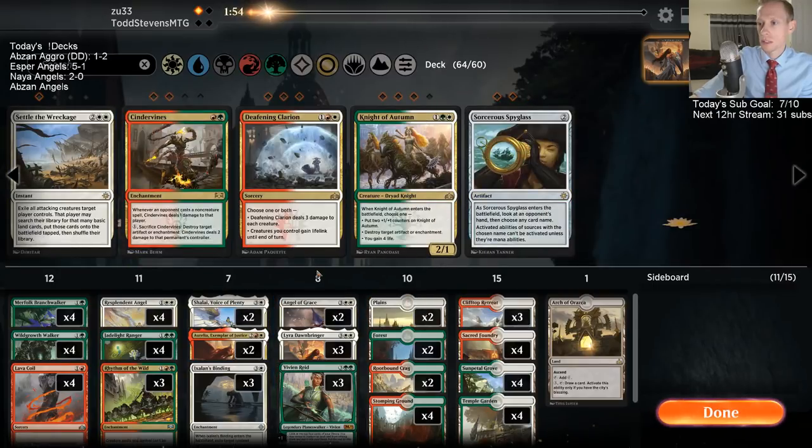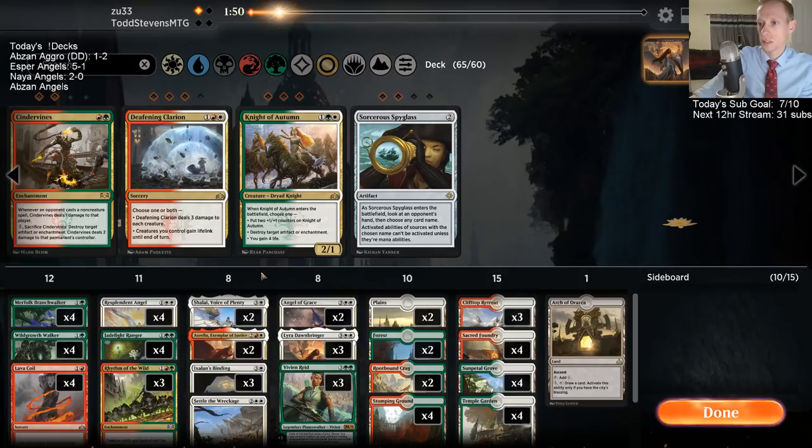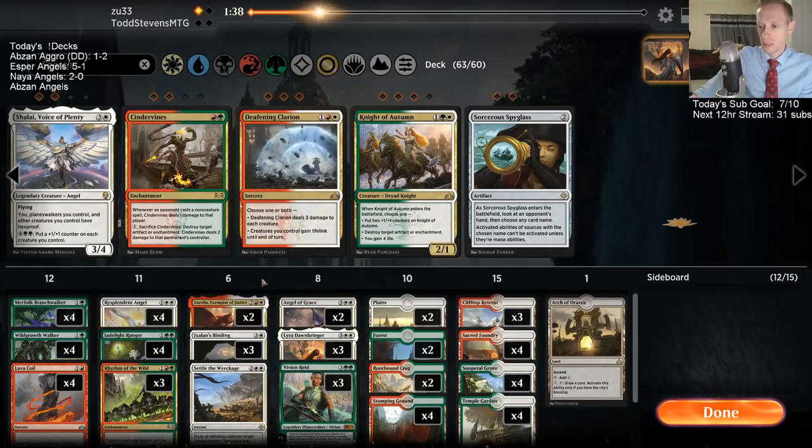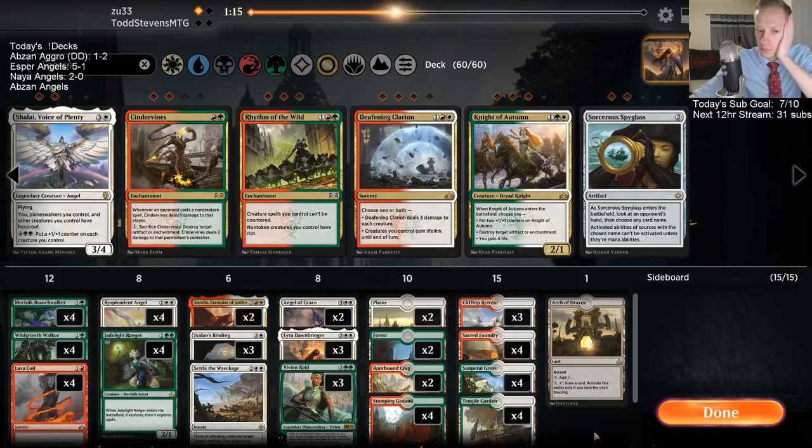Alright, bring in these bindings for some extra removal for us. Settle is probably not so bad there as well. And then coming out, Aurelia and Shalai don't block too well, especially Shalai getting Lava Coiled is kind of tough. Go and trim there. Maybe I take out Aurelia as well. Aurelia, though, the good part about Aurelia is it helps the small creatures get through. I don't have to play all these Rhythm of the Wilds. In fact, I can just cut that card completely. Yeah, I can do that.